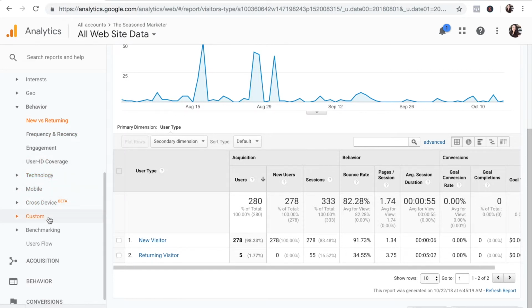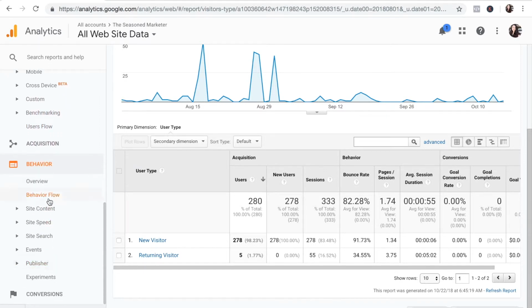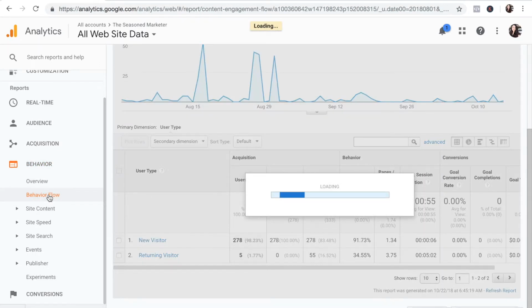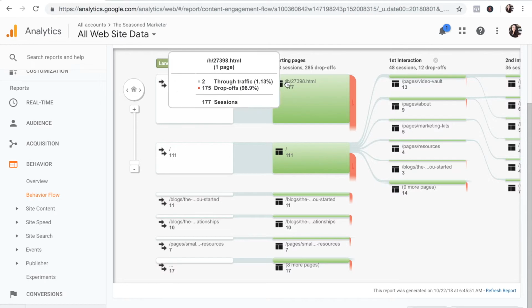All right, so another area that you'll want to check out is behavior and behavior flow. Now this allows you to track how your users are navigating through your website. So the landing page, what you're seeing here is it shows me where people are landing onto my website.